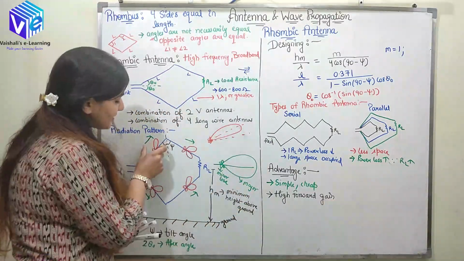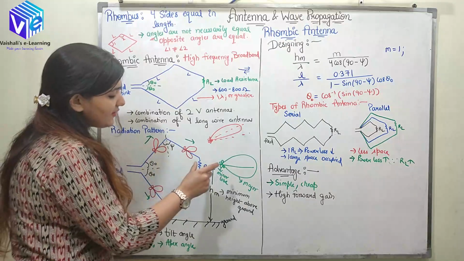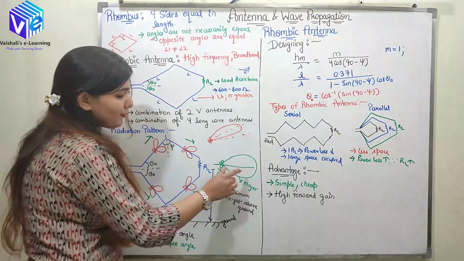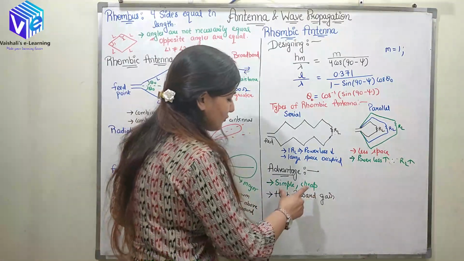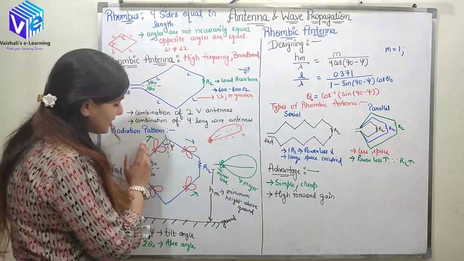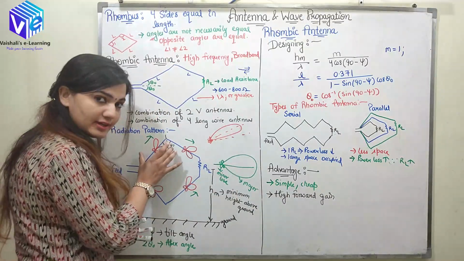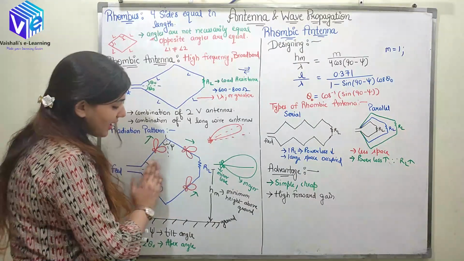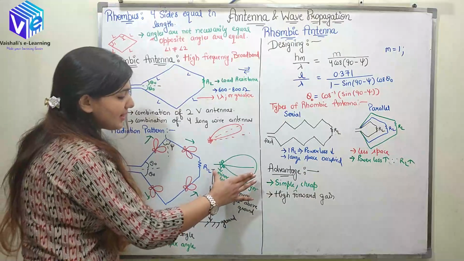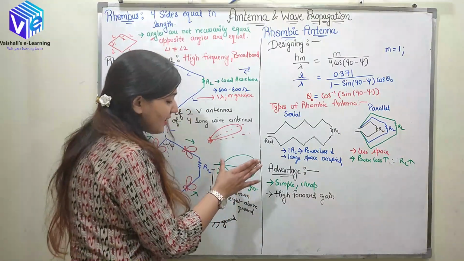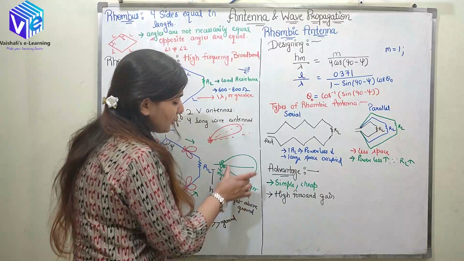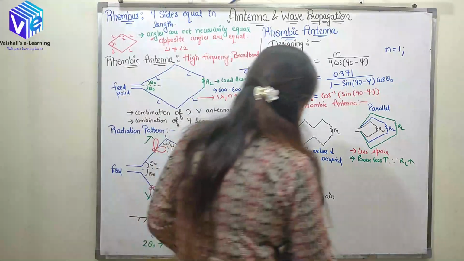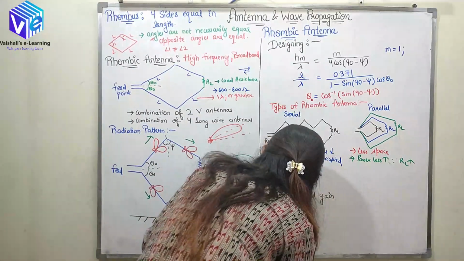After that, I told you some of these radiation patterns are giving me a radiation pattern which has a huge major lobe, so it has high forward gain. Four radiation patterns with small forward gain are combining to give me a radiation pattern with an extremely large major lobe, so high forward gain in this case.